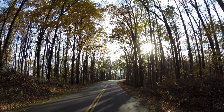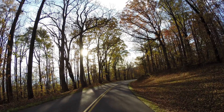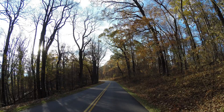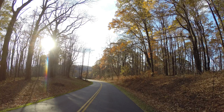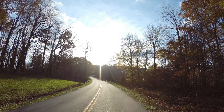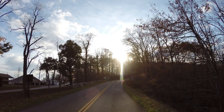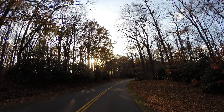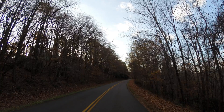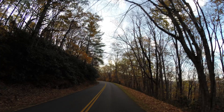I'm actually headed south on the Blue Ridge Parkway here, from where the Mineral Gem Museum is at the intersection of Highway 226 and the Blue Ridge Parkway. I got on there at the Mineral Museum and I'm heading south toward Asheville. This is Lynn Gap here — there are all these different gaps. I actually lived in a place called Deerlick Gap growing up, which is about three miles from here. At this point we're moving toward the Little Switzerland tunnel, so we'll be seeing that just in a moment.